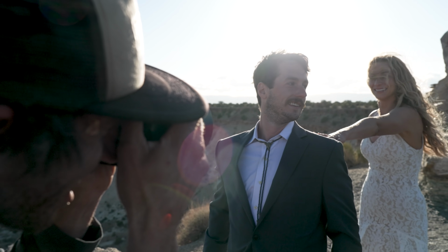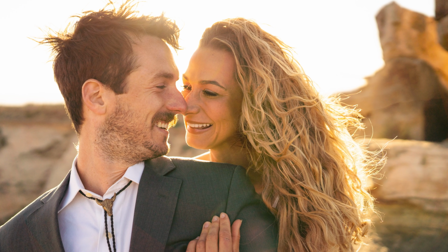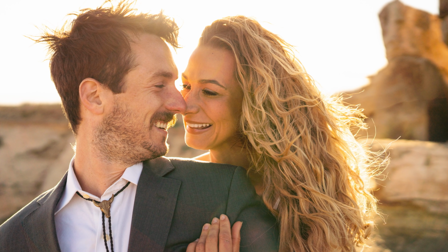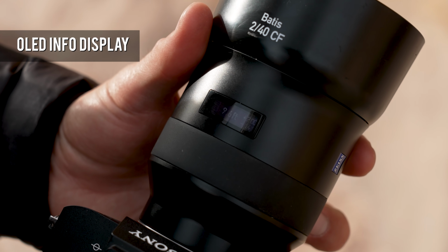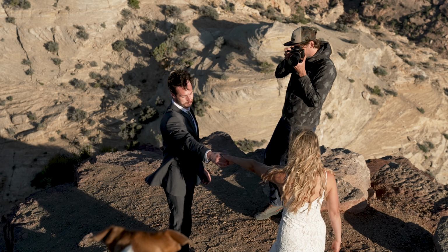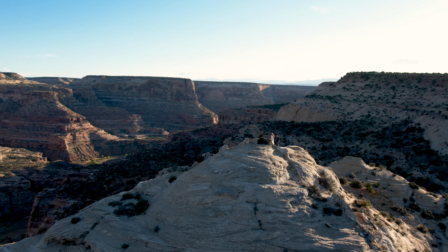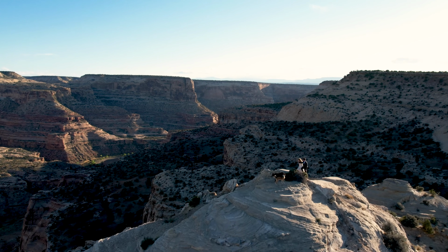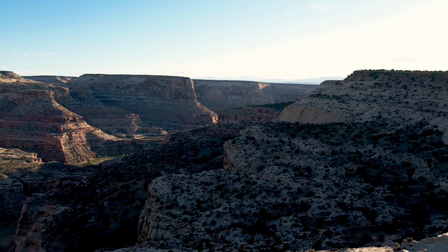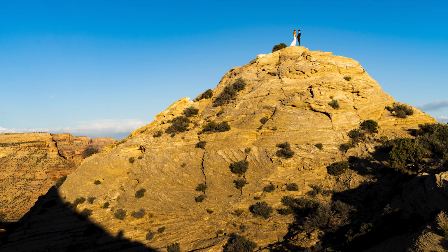A broad focus ring provides precise control over manual focus, and an OLED display on the top of the barrel displays focus distance and depth of field information. This amazing sandstone, just a little peak, and then just hike to the top of it, and the sun set in this really unique way where it shadowed everything around it, but that little peak stood out, and there they were at the top.